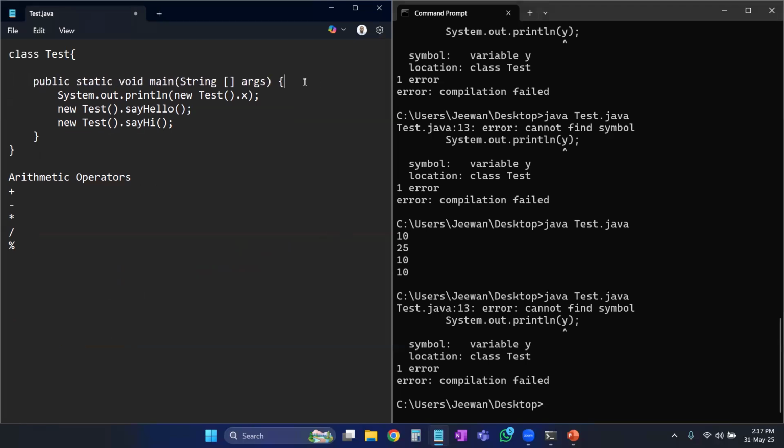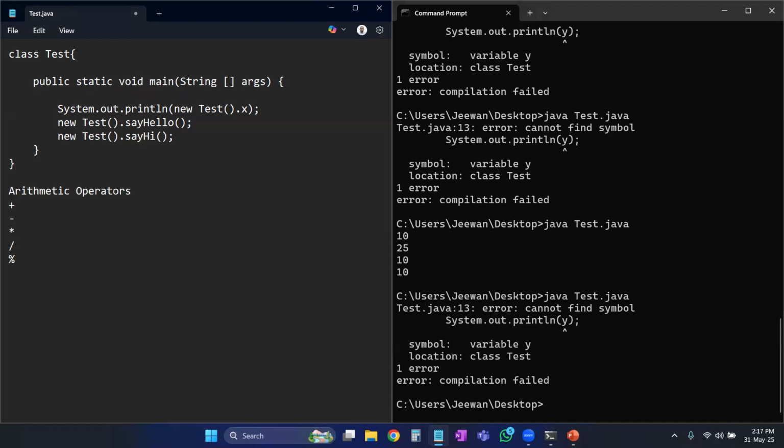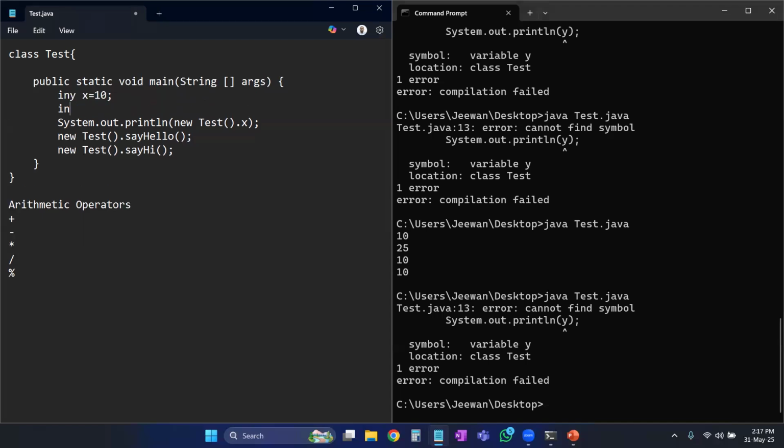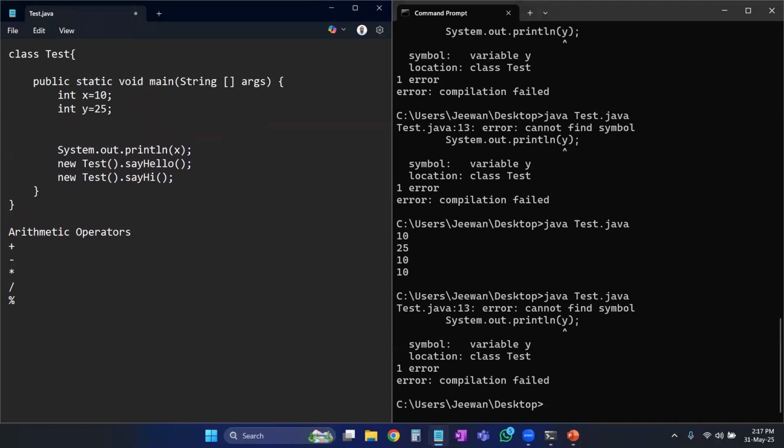For example, if you have declared two variables, integer x equals 10, comma, integer y equals 25, then you can have a variable, integer sum equals x plus y.